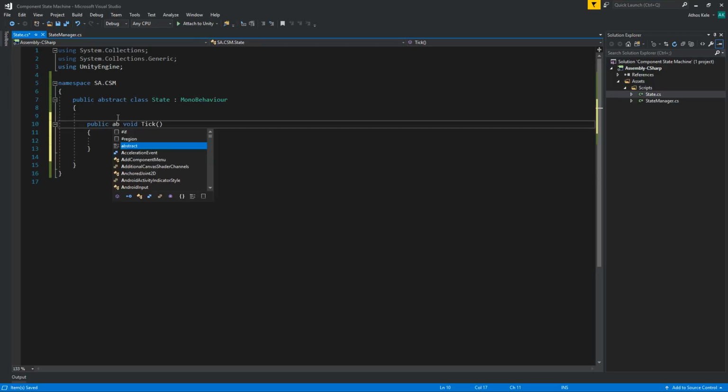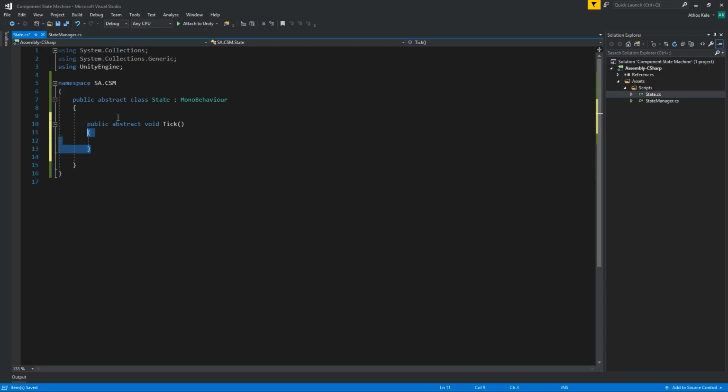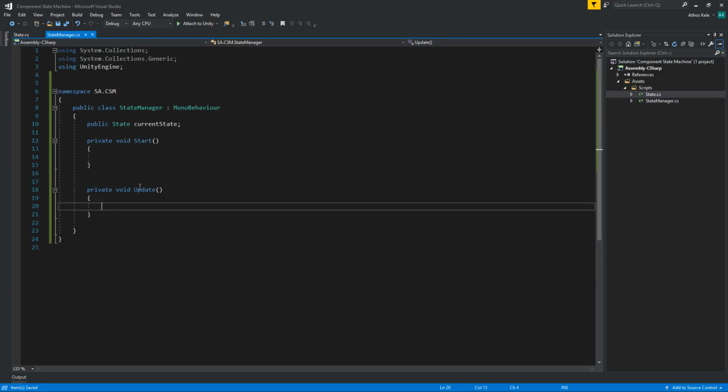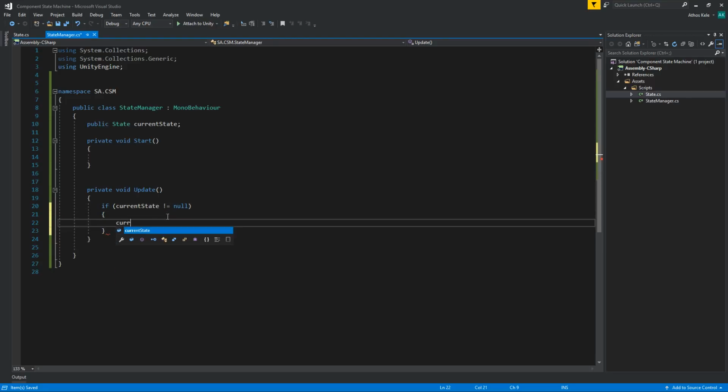So we could add this as an abstract void, and keeping it as an abstract void will just do the trick. We can also pass the delta time, which we can be passing from the state manager. So our update can look something like this: if current state is not null, then current state dot tick and just pass Time.deltaTime.